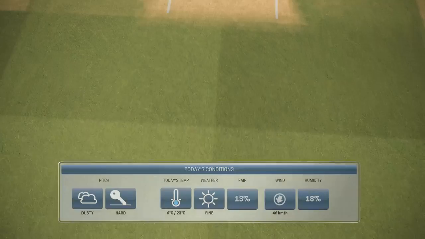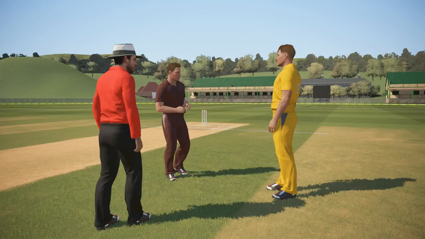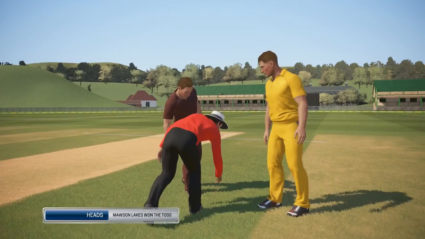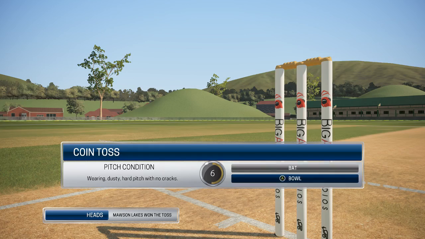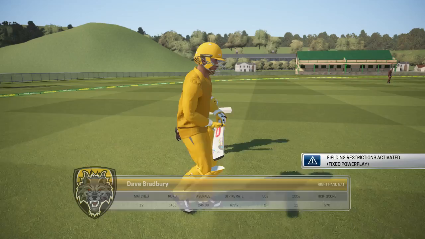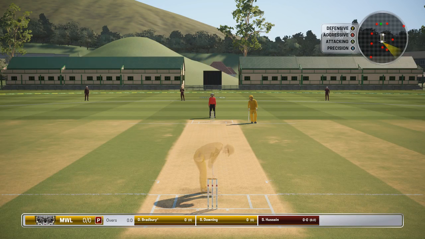Heading down to the middle now for the toss. The away side win the toss and they'll have a bat. The left arm pace bowler is coming into the attack from the north end.